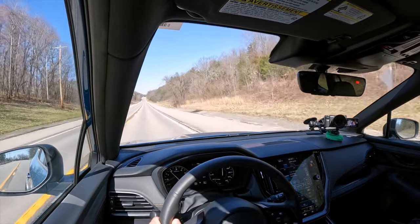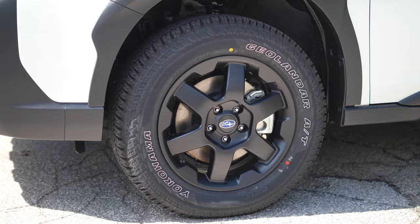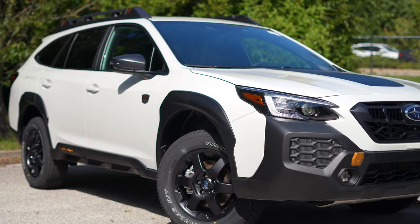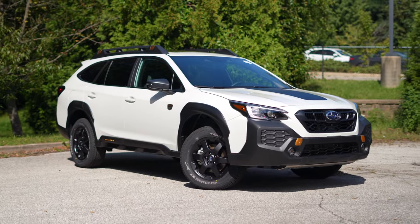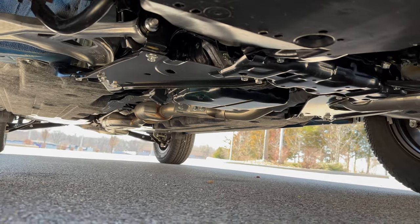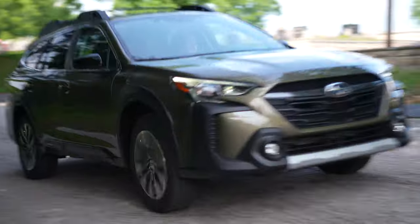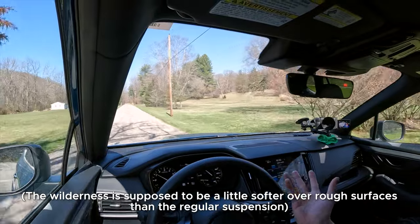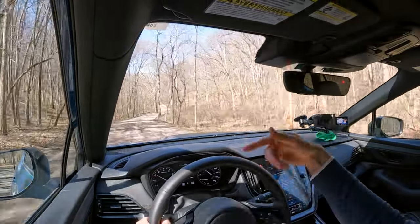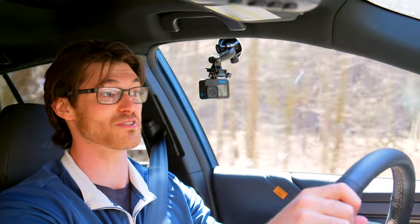Even up at 65 miles per hour, this is a quiet car. Wind noise is kept down, and tire noise blends into the background — though less so with the more aggressive tires of the Wilderness, which adds changes to the spring rates and shocks for more suspension travel, increased ground clearance to 9.5 inches, a more aggressive final drive ratio for crawling off-road, and increased underbody protection. This is among the most capable crossovers you can buy for going off-road. Over the most tattered road I'm willing to drive these cars on, any Outback is smooth — even the Wilderness absorbs small to medium-sized imperfections with little fuss. Large potholes barely work their way into the cabin, the ride remains stable, and even going over bumps one after another, there's no sense of jitteriness. This is among the most comfortable vehicles you can buy for under $50,000.